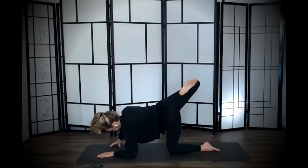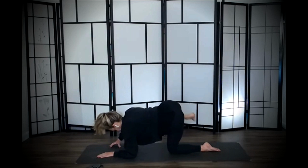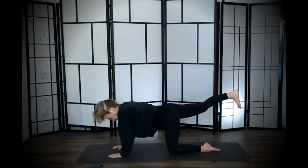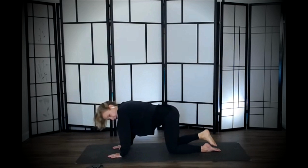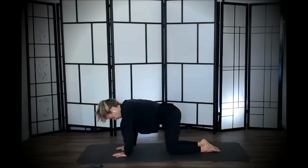Roll the right ankle. Big knee circles. Forward. And backwards. Straighten that leg. Gently, simply come back, toes to ground. Beautiful. Knee to ground. So when we feel the hips squaring off to the ground, we're setting ourselves up for poses that are more advanced later.